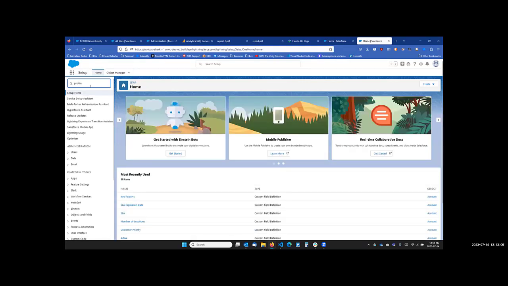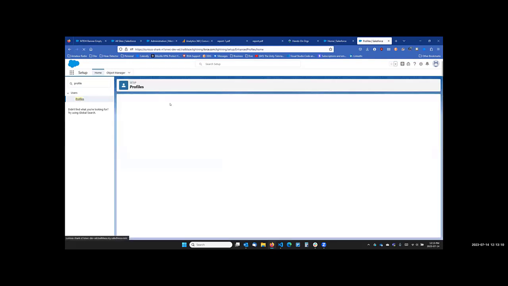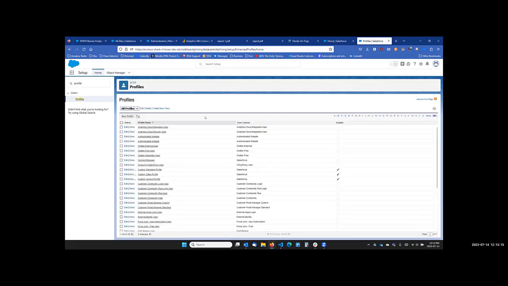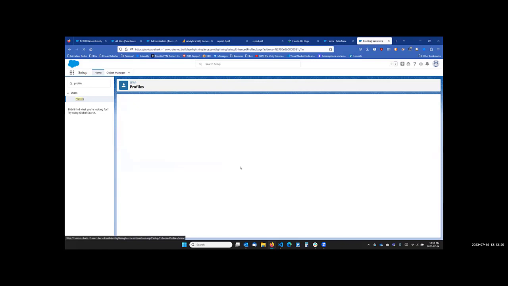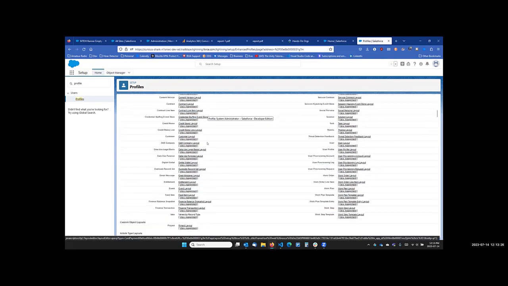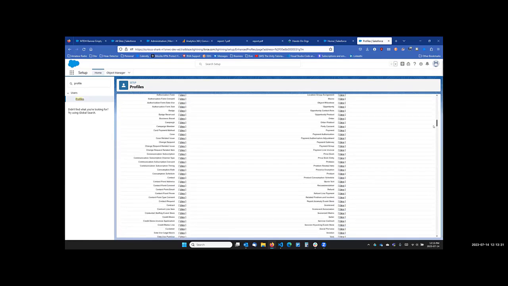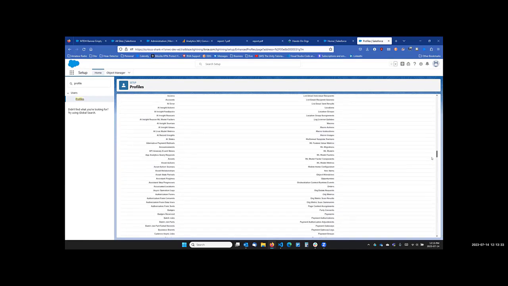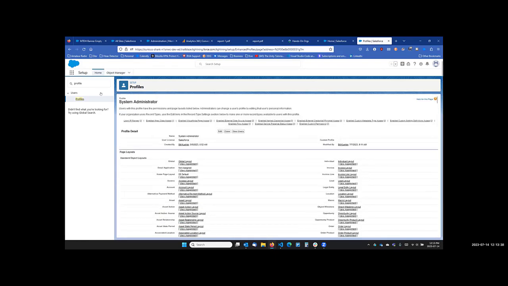So if I go to profile, I believe that I have the new profile management set up in this. I think that's the new default now when you create an org in Trailhead. So for example, if I were to go into the system administrator profile, let's see what displays. Okay, actually, no, this is the old one. All right. So this is the old interface where it's just like this giant page of page layouts and field level security and tab access and system permissions and all this stuff just dumped on one single page.